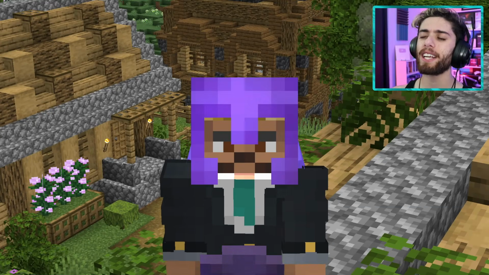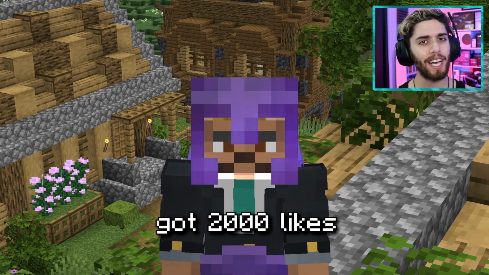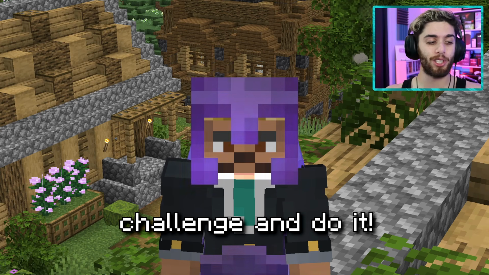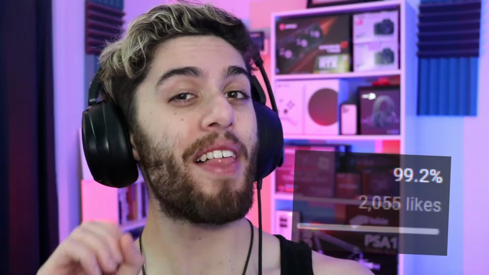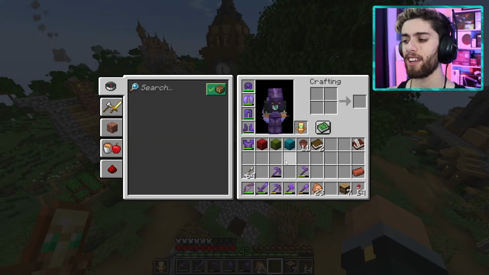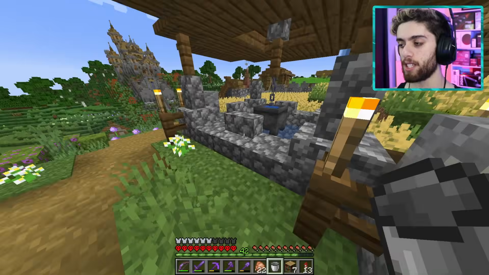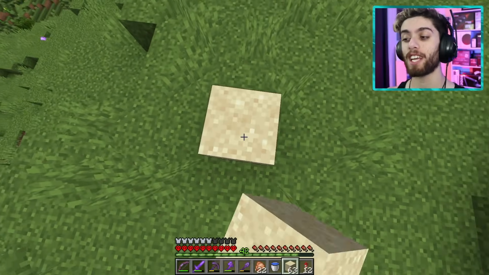Anyways, last episode, I told you guys to leave me challenge ideas in the comments. And if the video got 2,000 likes, I would pick my favorite challenge and do it. And you guys hit it. And that being said, my favorite comment was building to world height and doing the MLG water bucket challenge. Oh, and by the way, no totem of undying either. That's cheating. I'll take one of you, grab some water, and begin building up with sand.